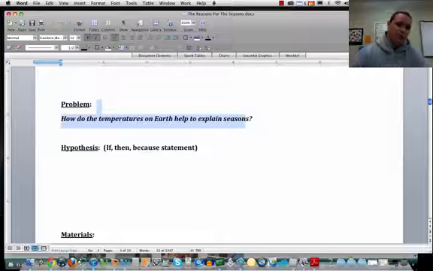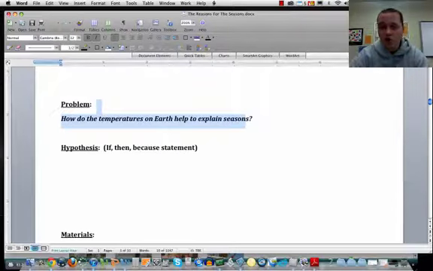In Michigan, if we're in winter, what do we know about our actual temperatures compared to any other season, fall, spring, and even summer? The first thing that you may note is obviously that the temperatures are going to be colder. All right, so let's compare spring versus fall. Temperatures in the spring are getting warmer, temperatures in the fall are getting colder. And then when you compare the summer to all the other ones, summer traditionally, not all the time, not every single day, but traditionally tends to be much warmer than any of the other 3 seasons.